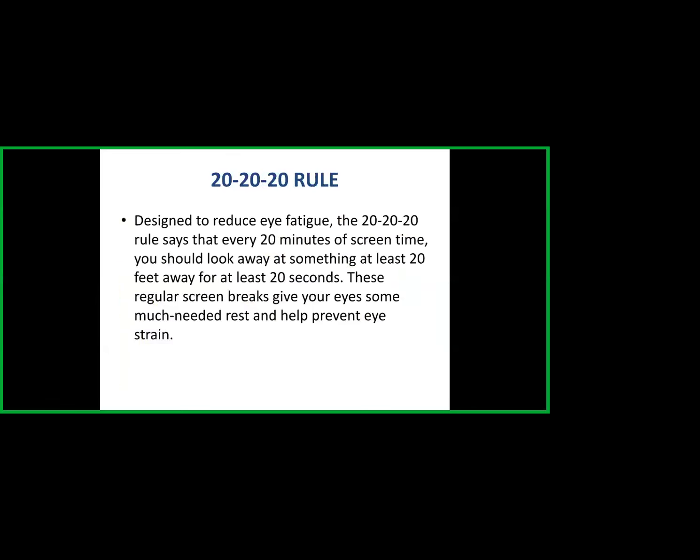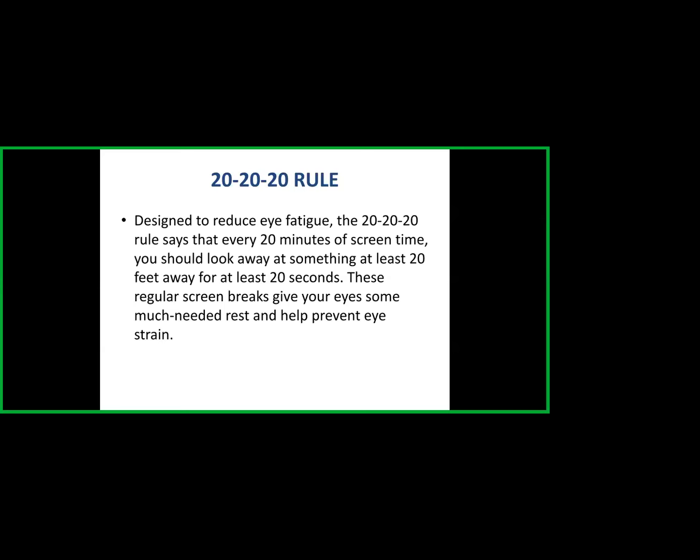The next one was the 20-20-20 rule. This is actually not an exercise, but a precaution. This precaution I have mentioned, I asked my patients to follow. This is a rule designed to reduce eye fatigue. The 20-20-20 rule says that every 20 minutes of screen time, you should look away at something at least 20 feet away for at least 20 seconds. These regular screen breaks give your eyes some much needed rest and help prevent eye strain.